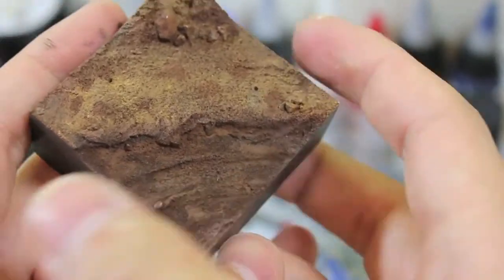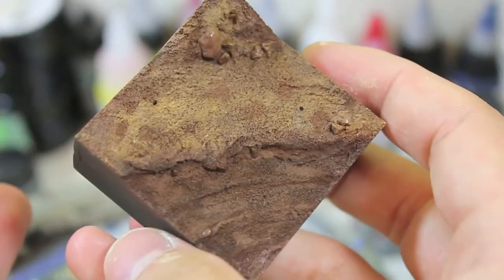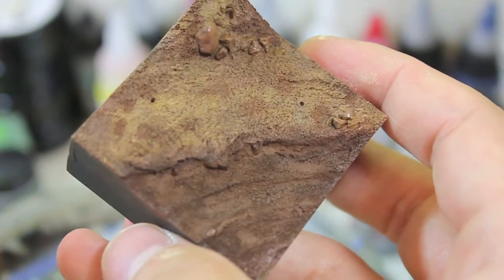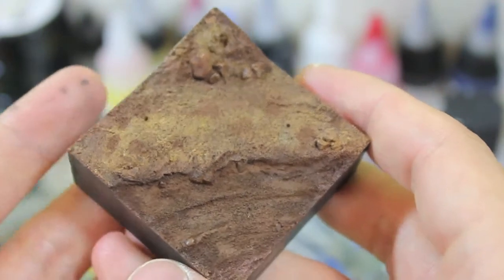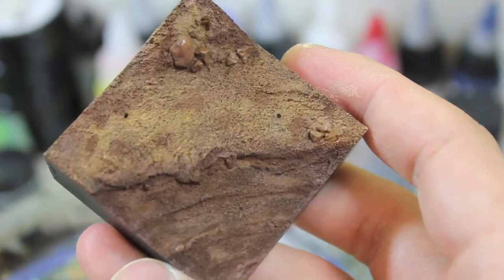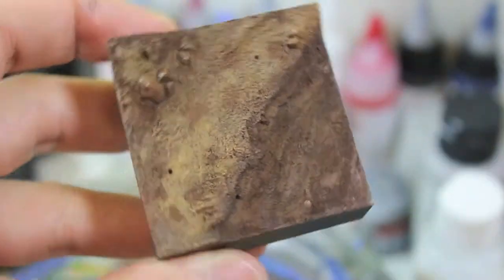So obviously this looks like a road that's been walked over a lot. It's not a morass — an entire division hasn't walked on this one road. But it's been walked over by like a company of people. And obviously the two guys are just standing, planning the next move. Pretty happy with the way it turned out.